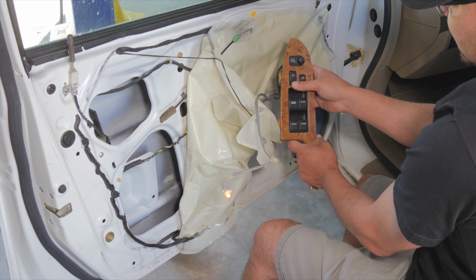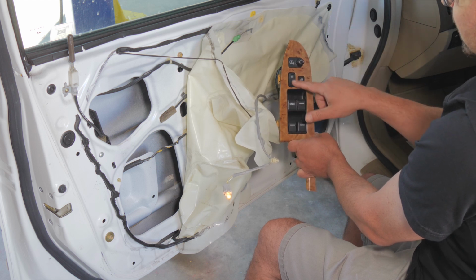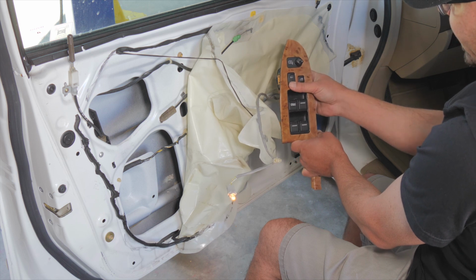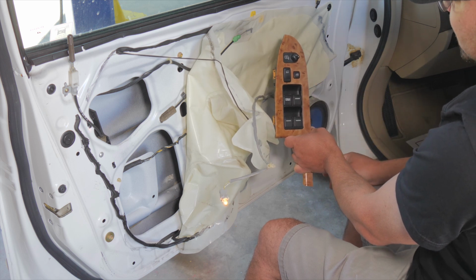You can have it, I believe, lock when you get to a certain speed. It'll lock all the doors. You can actually change how you want this. If you read in your owner's manual, you hold this button down, or there's a sequence to follow to change the functionality of this, but I'm leaving it how the customer has it.